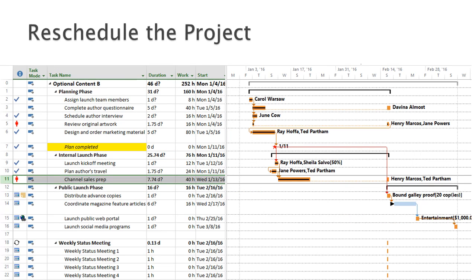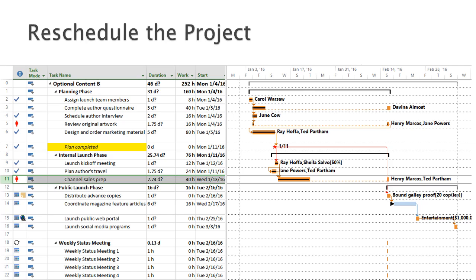Now let's assume later that day, after delaying Ted and Henry's work for a week, we learn there is to be a 2-week gap because the entire team needs to attend training on the new company policies and methodologies. You update the project to start work again on Monday, February 15th. Note this creates several issues which will require resolution, including you had magazine editors lined up for feature articles during a specific period. These have to be changed.